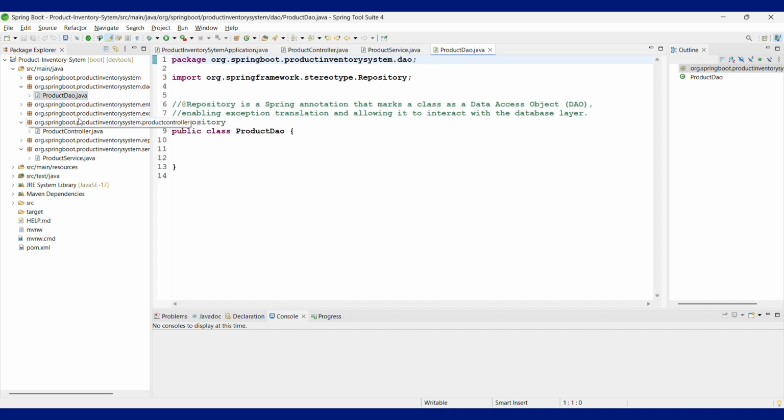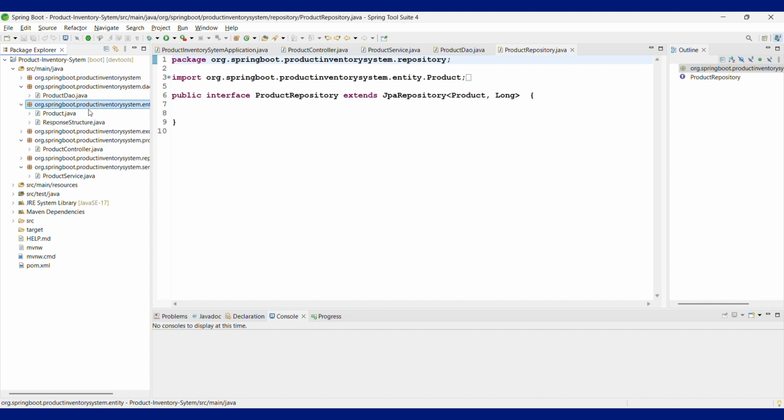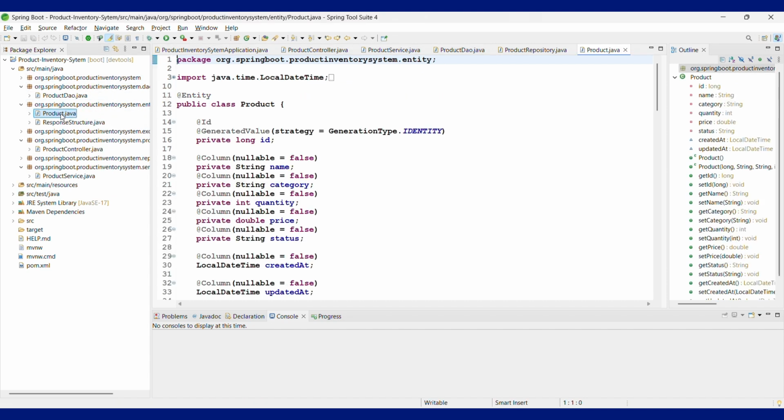After the DAO, the repository. Where is the repository? Yeah, repository. After the repository, the entity class. See, this is the sequence of the layers, so you can easily implement it one by one. That's why I've taken it this way.